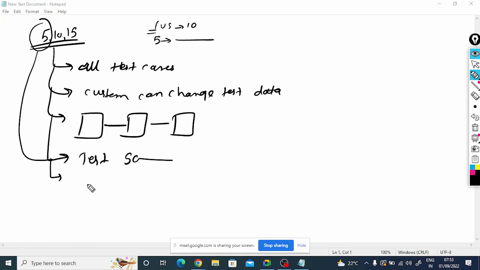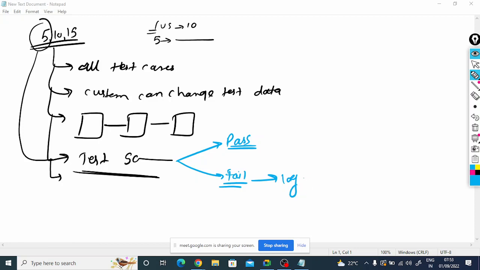Once we raise the defect, suppose, then what will happen? There might be two chances: test cases pass, or test cases go to fail status. If pass, then well and good. What about fail? We already saw. Once the developer changes something, we log the defect, the same procedure we are repeating. Then that has been solved again, by the developer or another person. Then we retest again, and we move forward like this only.